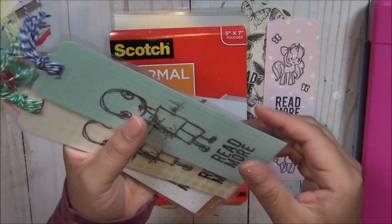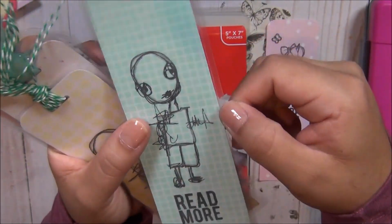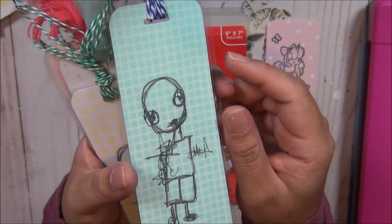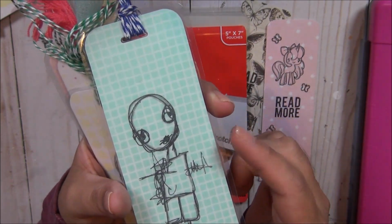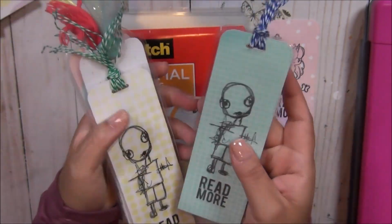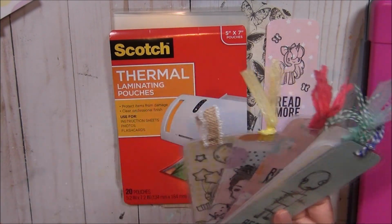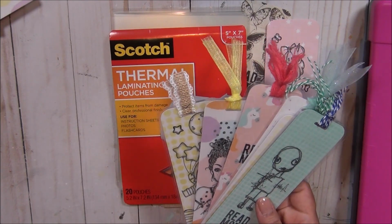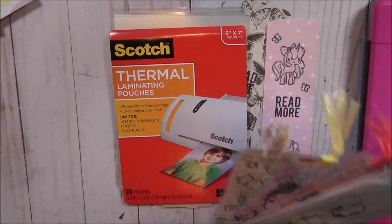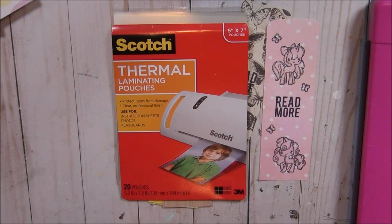But they leave a wider seal pressed. It's not as close to the paper as I would like it. So I've been having to cut the actual laminating a little bit bigger because I can't get as close as I wanted to with the actual machine. So my advice, if it matters, is to use the self-laminating pouches. But because I don't have any more, I've used what I had, and I have these, I am going to use these.